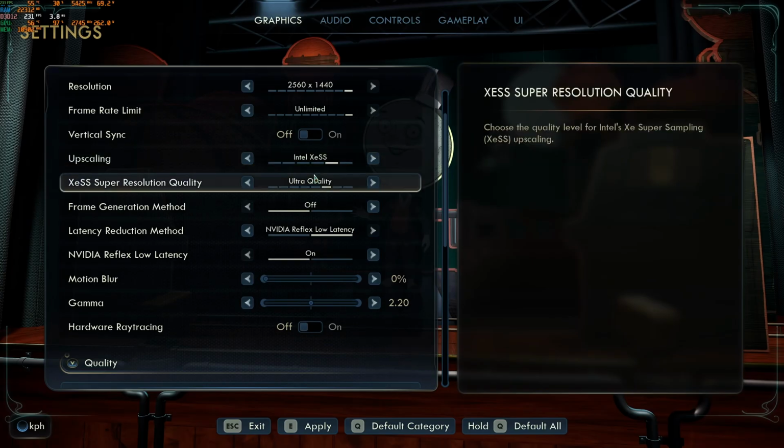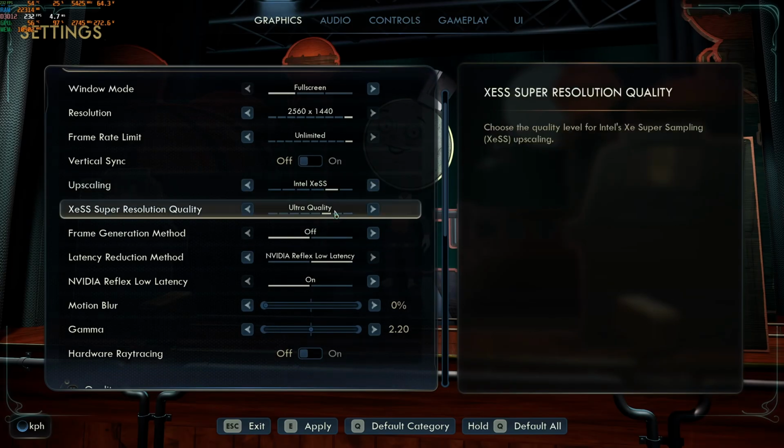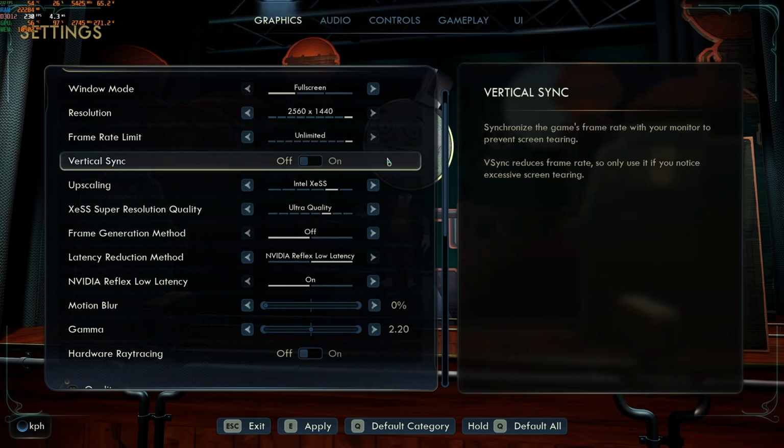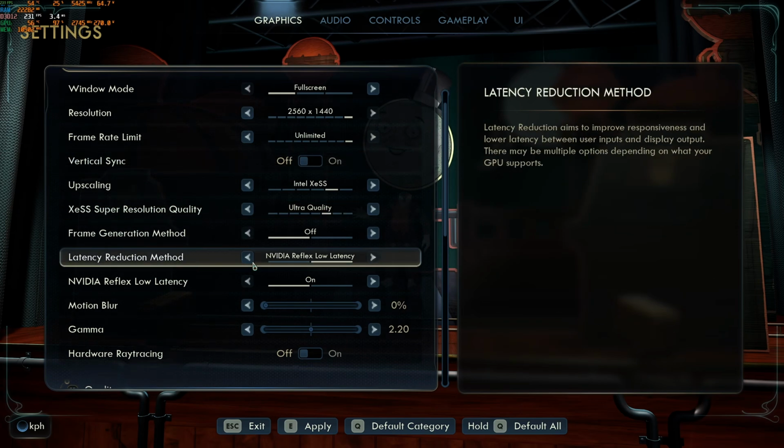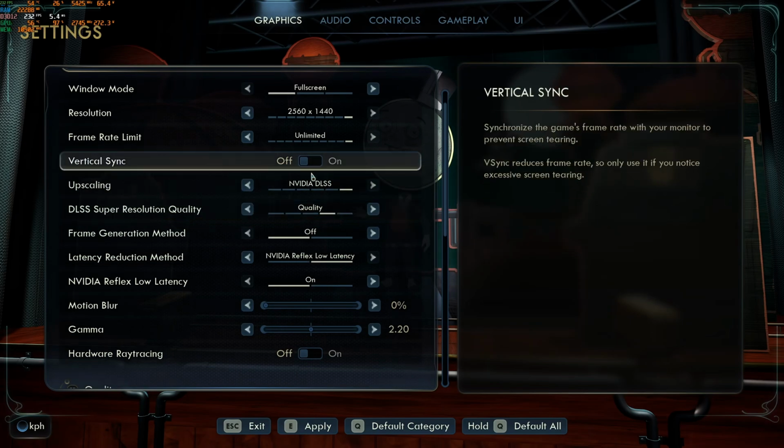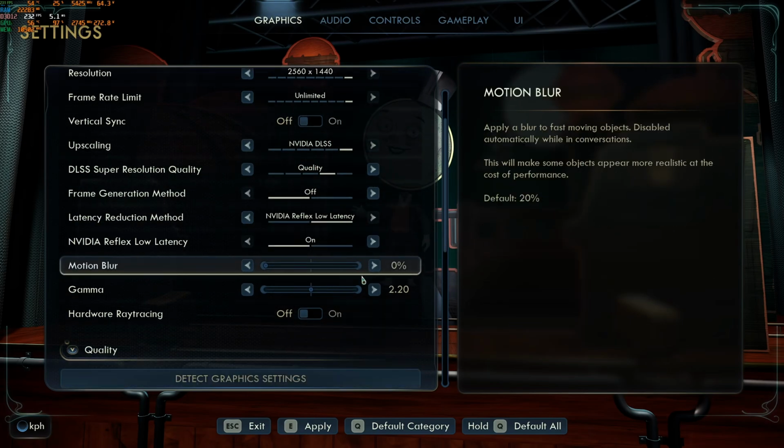And if you don't have that, you will have XeSS, a really good implementation. I recommend ultra quality or quality. You're going to get less FPS, like a 7 to 8% boost, but still, it's pretty amazing. And you also have frame generation available if you want to test it out. But again, too much input lag for me, so it's a question of preference. Gonna go back to DLSS.